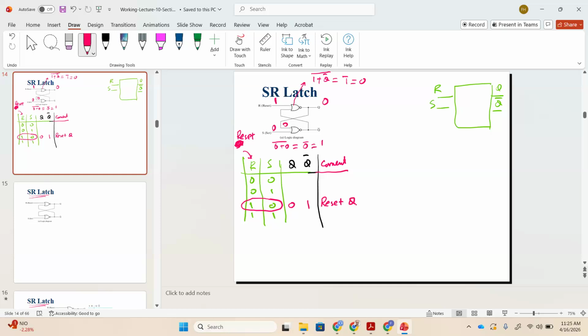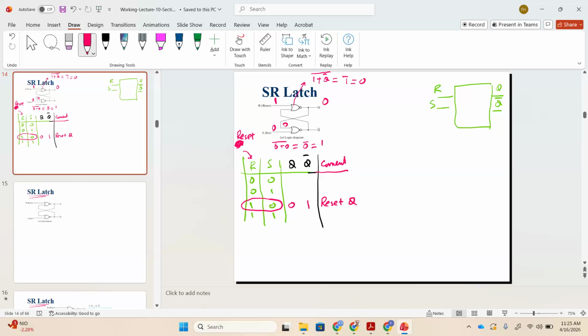Professor, can you repeat it? Yeah. What should I repeat? I don't understand how, when we say 0, 1, it means reset Q. Is it like they're from before, or is that what we were inferring?